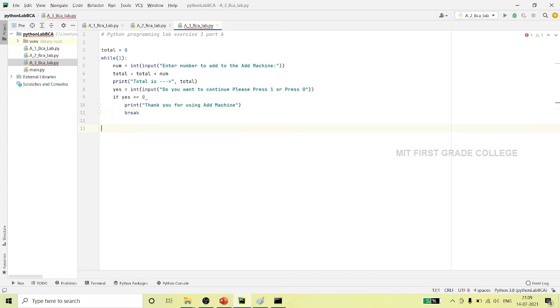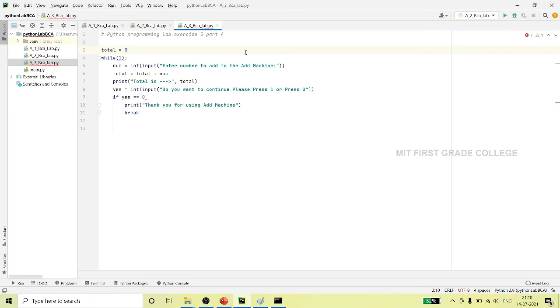So this is the program. It takes input from the user, every time the user enters a number it is added to the previous total and the total is printed. Whenever the user wants to come out of the add machine, he needs to press 0.